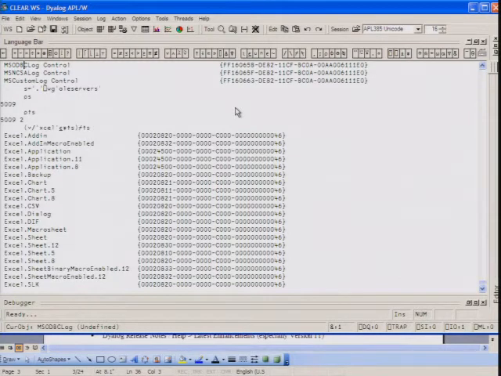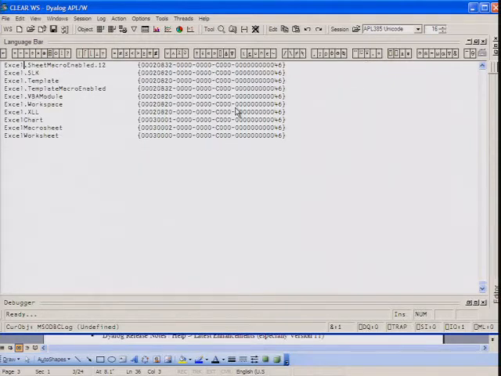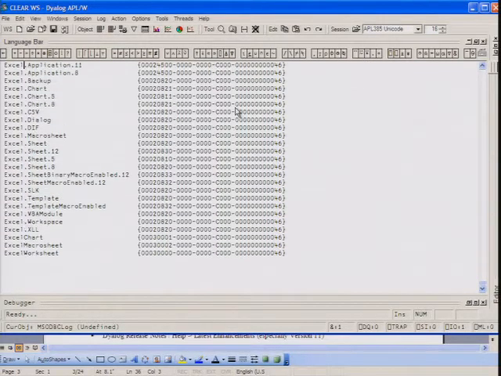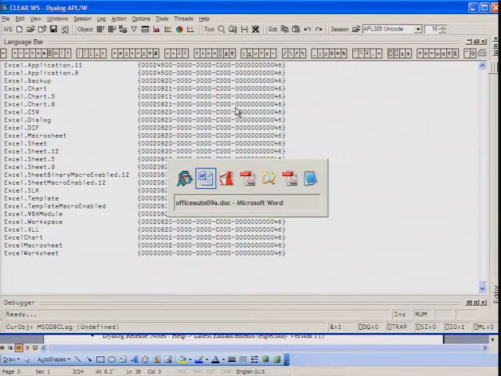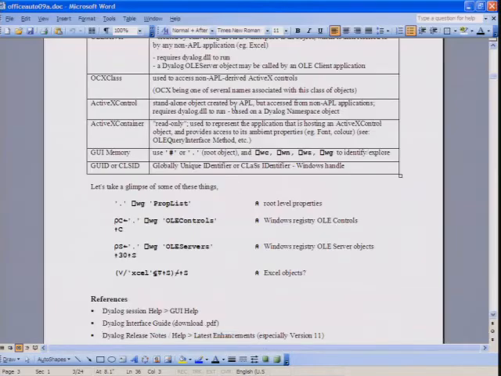So that information on the right-hand side is Windows registry addressing information. And there's a few other, I would call them sub-objects of the Excel larger object, the chart object, and the sheet object, and so on. I'm not too sure if those are really important to know at this point. I don't recall using them. I believe there are some examples that come with Dyalog APL that address some of those, but they're not that frequently used.